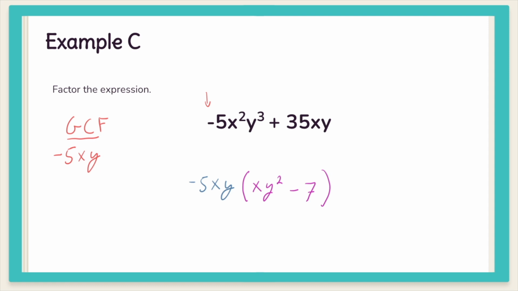Now you can always double check to make sure your work is right by using the distributive property. Did this work? So if I multiply -5 in, I'll end up with -5 again, and the x and the y will become x squared and y to the third. And I can also check that with the other one: -5 times -7 would give me positive 35. So you can double check your work and make sure that you're doing it right when you pull out that negative of your leading coefficient. Now let's go ahead and take a look at the last example.